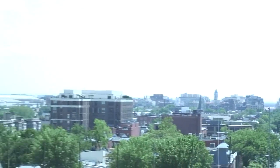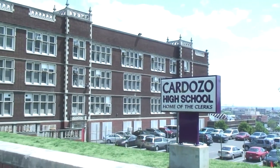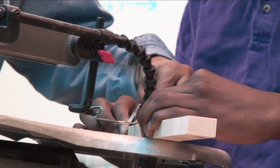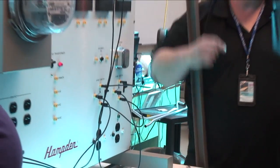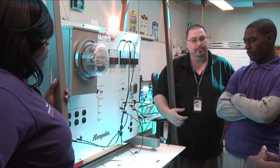The Academy of Construction and Design at Cardoza High School has been here since 2005. It's the best partnership you could ever imagine — a partnership between the D.C. Students Construction Trades Foundation and the D.C. Public School System. Back in 2005 we had about 47 students, and today we are over 100, about 120 to be exact. Currently our graduation rate is about 91%.